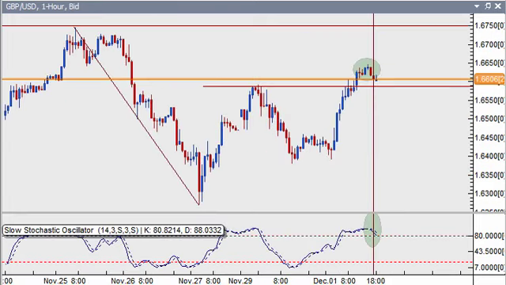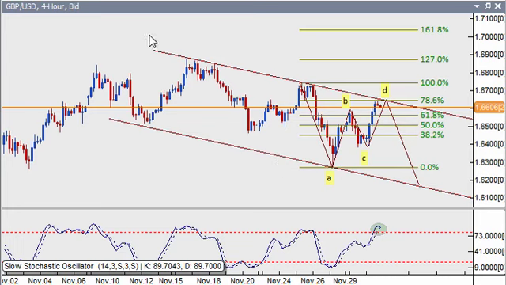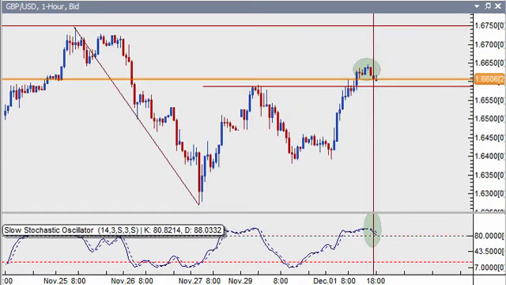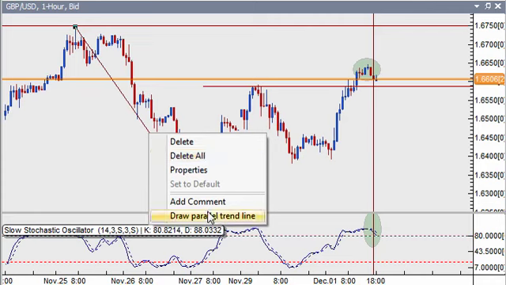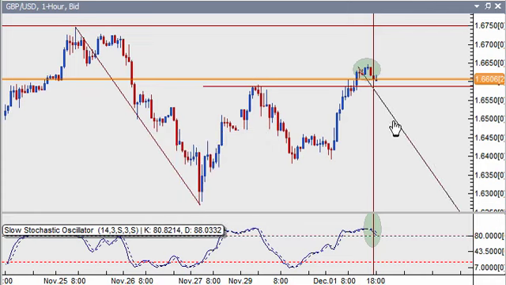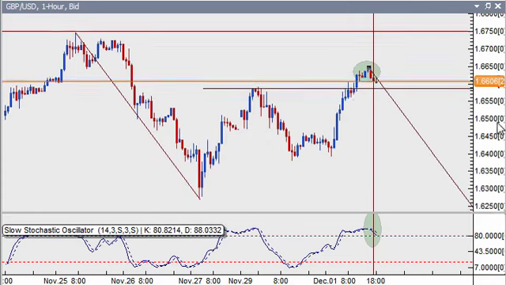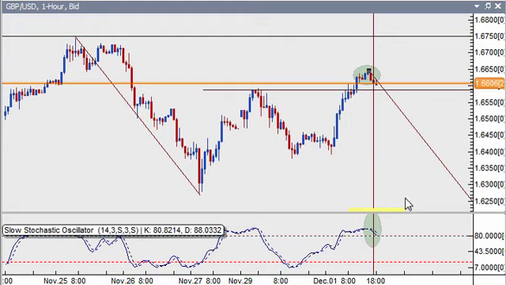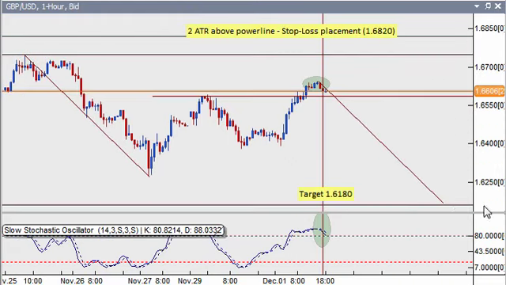In the 1-hour time frame, we look for a trigger. In the 4-hour time frame, this is basically a setup, and in the 1-hour time frame, we make sure that our projection is valid. This swing projection here, we draw a parallel line here, and basically we have our projection to the 1.6180 area. We see that in the 1-hour time frame, this will take about 2 sessions.